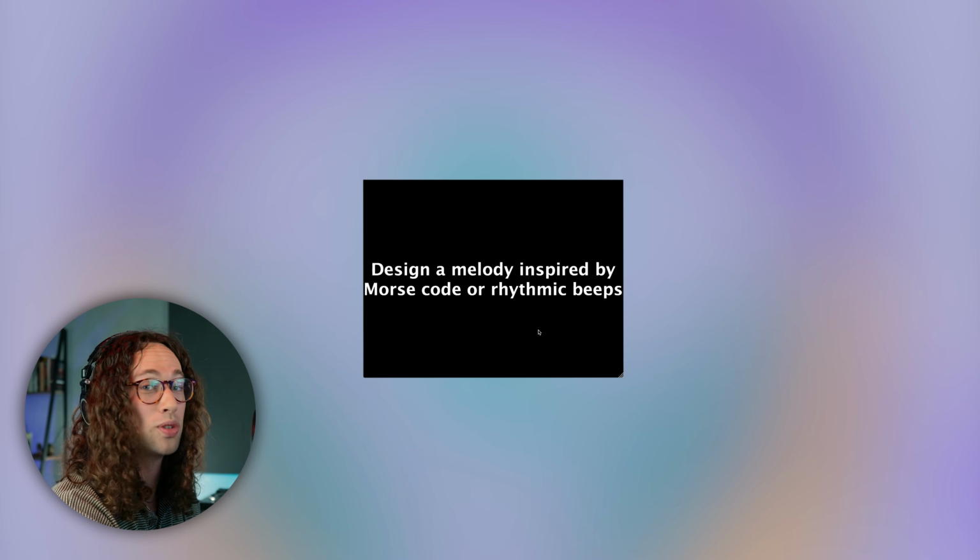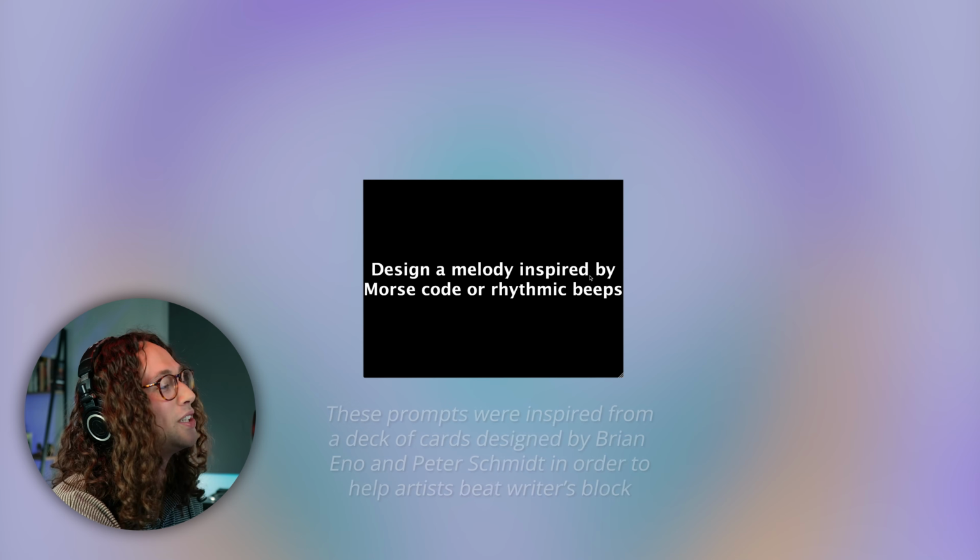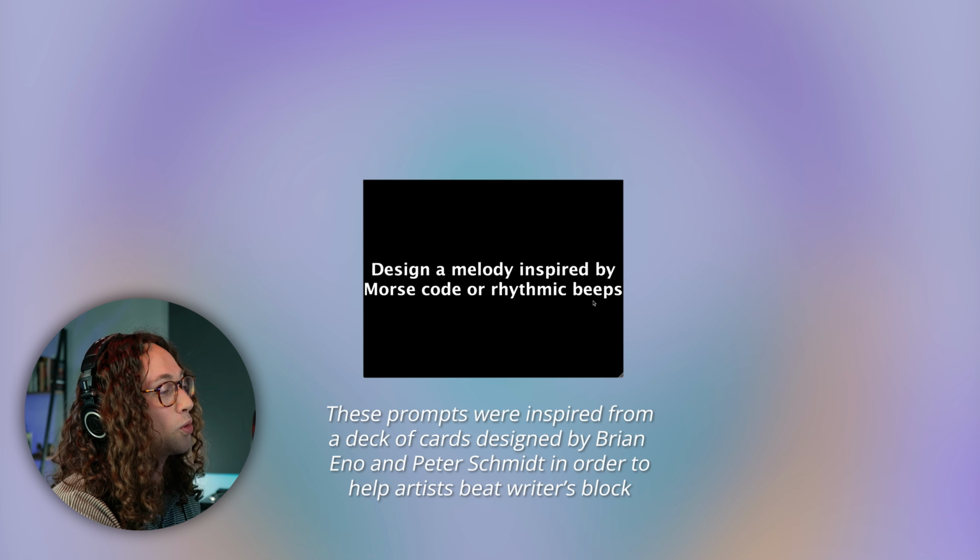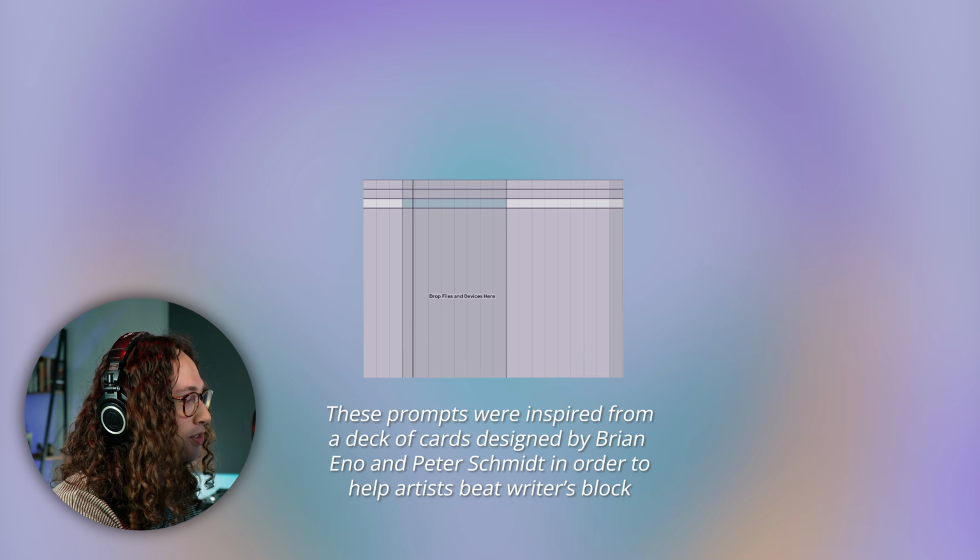Now this next plugin is, I think, really cool because it has a lot to do with my general theory about creativity, and that's that if you're looking for a creative breakthrough of some kind, you need to place constraints upon yourself, and that will force you to find more creative solutions and be more creative in general. So if we just take a look at what this plugin looks like, there's no knobs, no sliders, it's just text like this to inspire you and to constrain you in different ways. So this says design a melody inspired by Morse code or rhythmic beeps. So super creative prompts. And if we want a new task, I just like to reopen it.